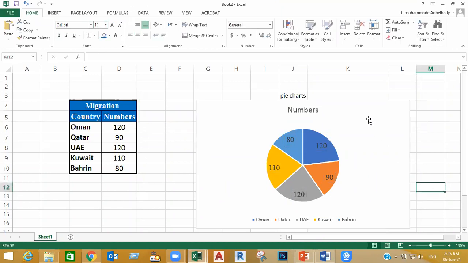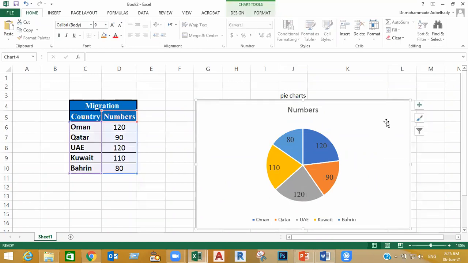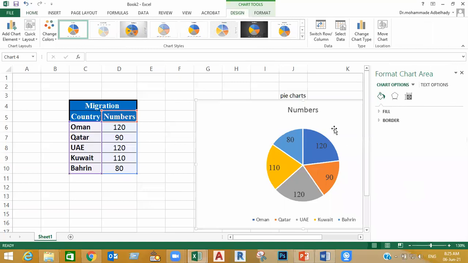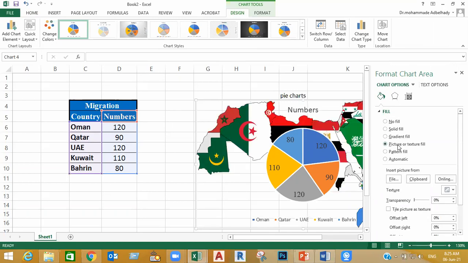Same as we need to change the background, I can select the background, double click on the background, and it will give me here fill. Also we can select picture and it will automatically come to us from here, and we can increase its transparency in order to be light like this.